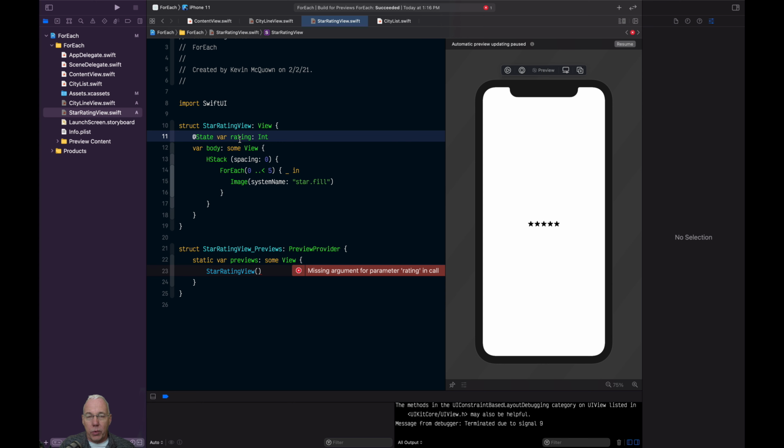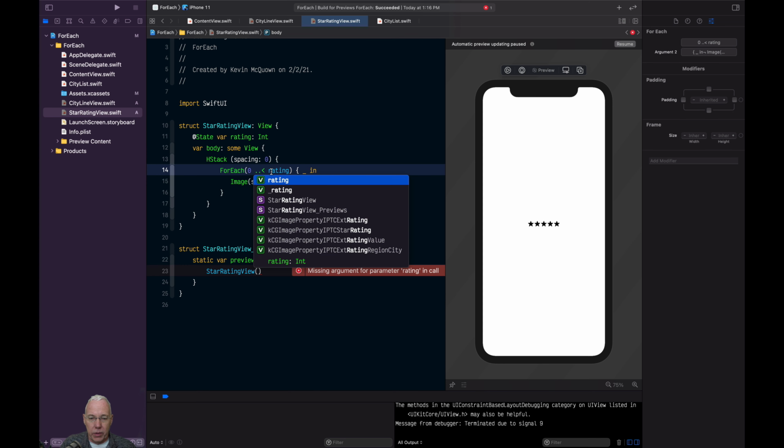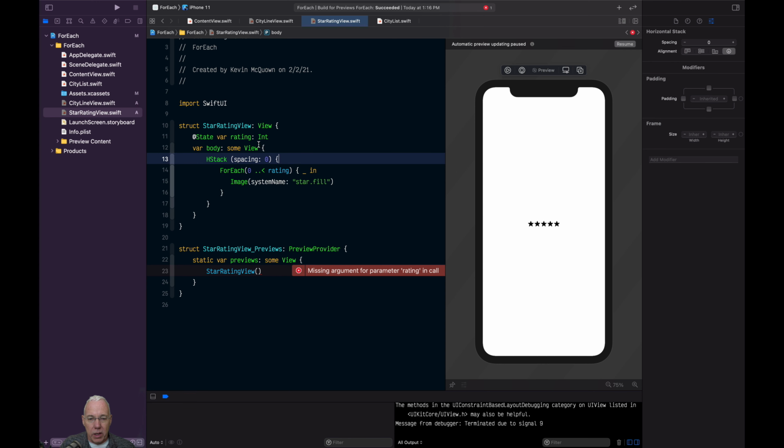Well, let's say rating is a 4, then I want this number to be a 4. If rating is a 3, I want this number to be a 3. So the way we can do that is just put in rating. So if I put rating here, then depending on what is passed in, that's how many stars we're going to get. Now, the other thing we could do is say that we want to limit it to a maximum of 5 stars. So if you put in 20 stars, you're still only going to get 5.